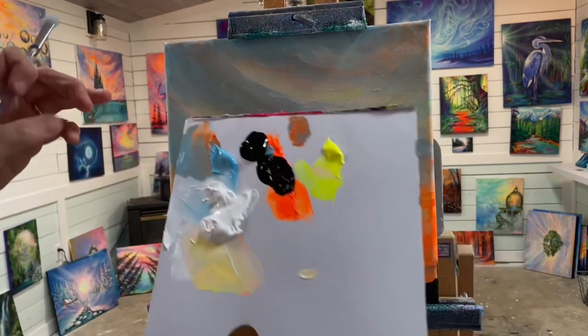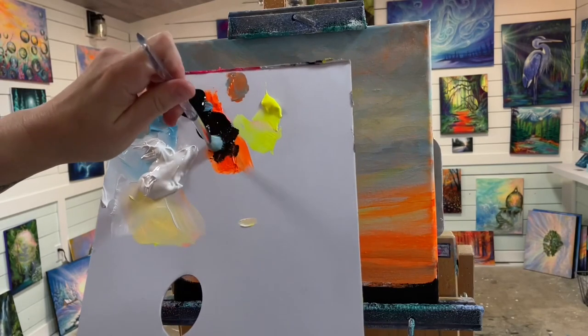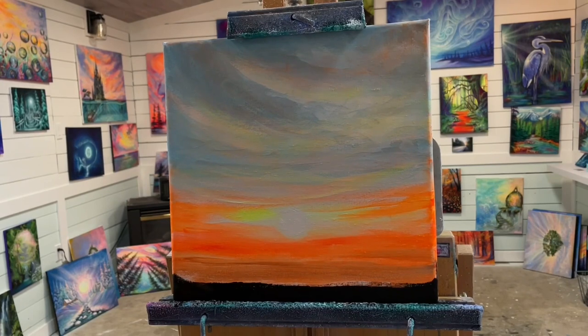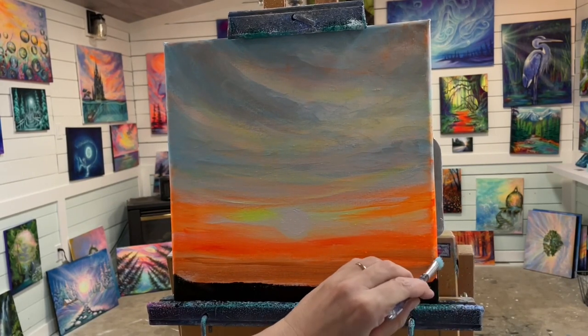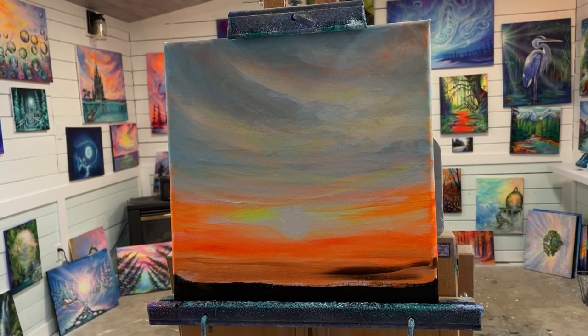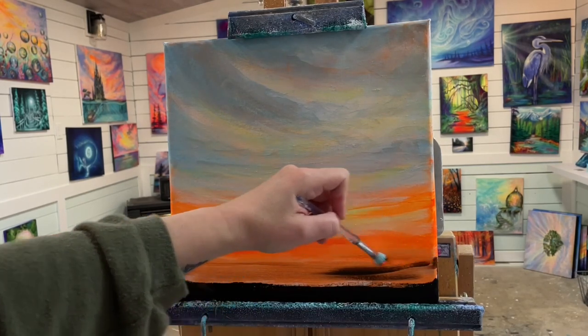And this is a little tiny mop brush that I'm using now. I didn't get it wet first. I'm going directly right into my orange with just a little bit of black first, and I'm going to start pulling and sweeping and then tapping in for some foliage. And it's completely up to you guys how much you want to add.